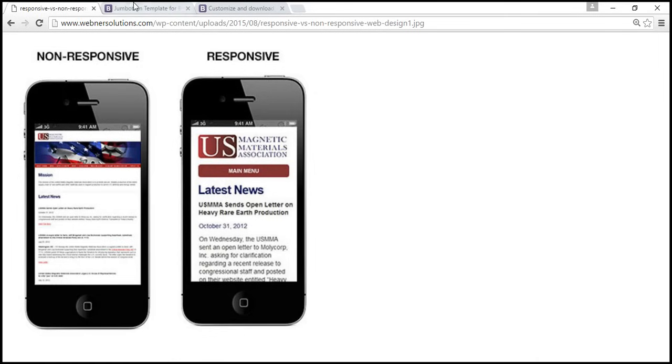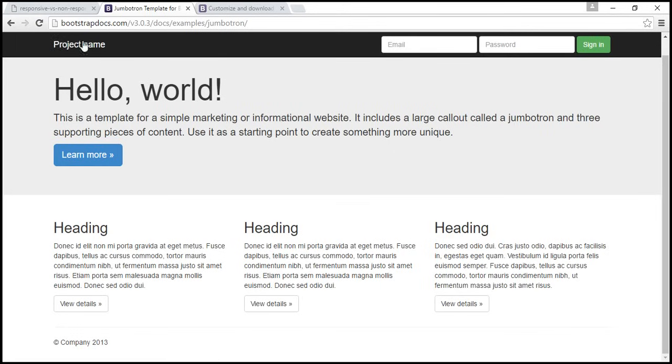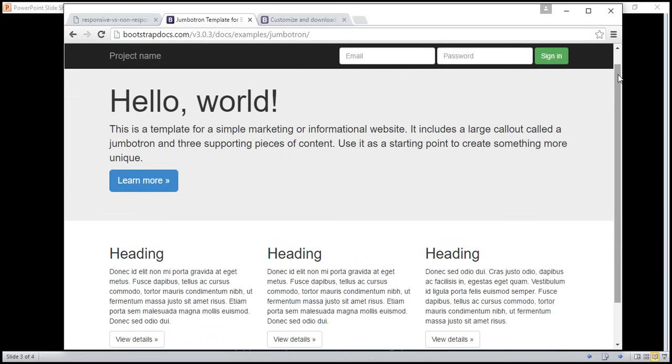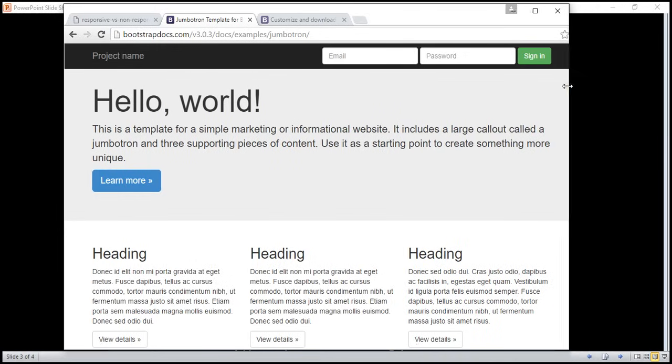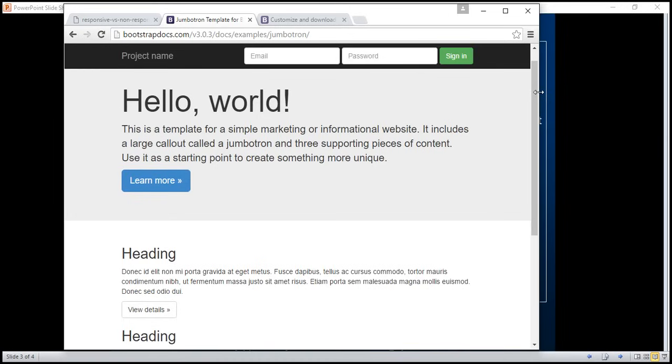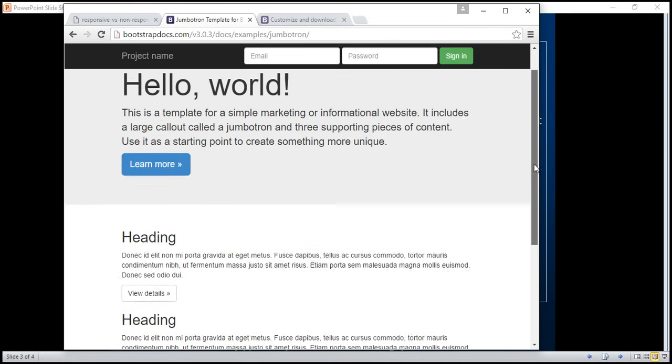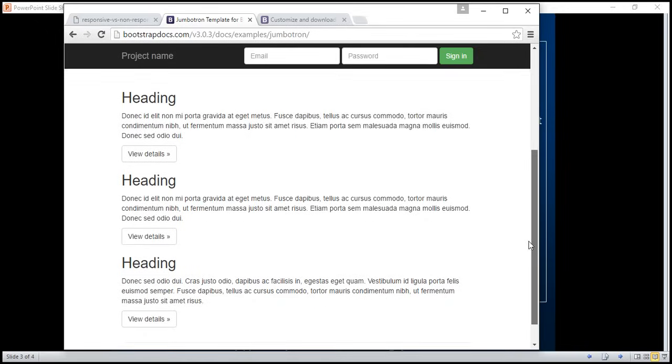Let me actually show you another example. So this is a working example from bootstrapdocs.com. At the moment, we are viewing this on a laptop screen. Notice the login controls here, and notice these three headings. At the moment, since we are viewing it on a laptop screen, the headings are aligned next to each other, side by side. Look at what happens as I start to resize the browser window. Look at this, we are still at the moment on a laptop screen size. As soon as we reach a tablet screen size, so here, we have reached a tablet screen size, and look at what happened to these headings. Instead of being side by side, they are now one below the other.